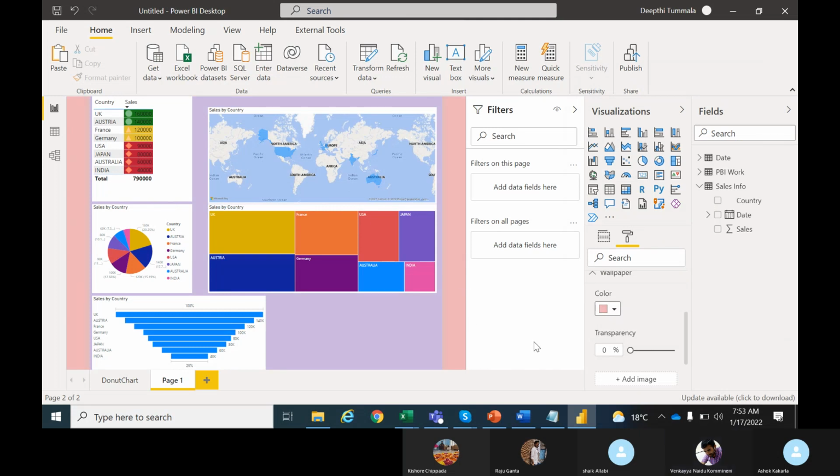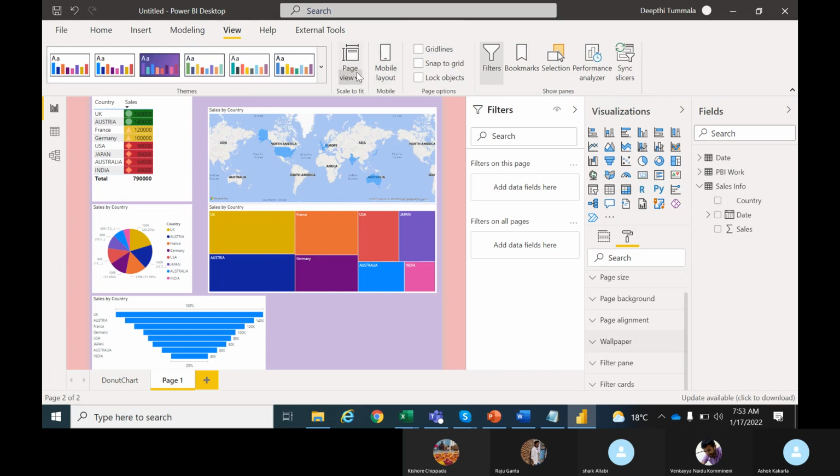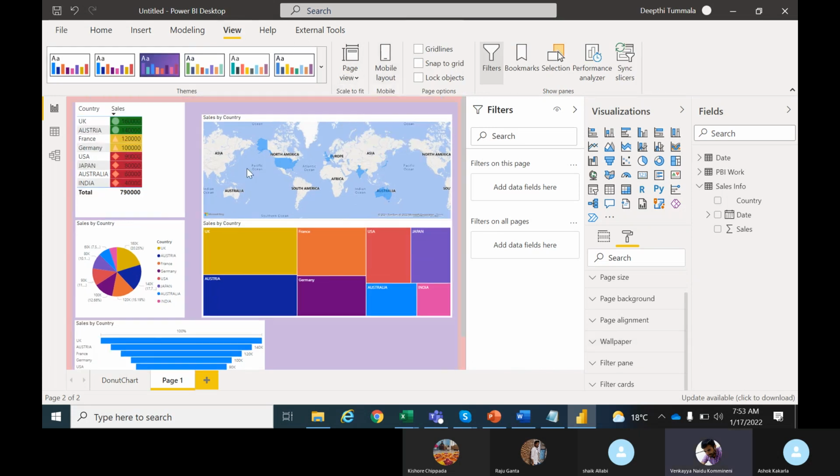So the background wallpaper would be changed in your background color of your Power BI. I mean, it would be set automatically once you apply your wallpaper. So here there are two things. One is how you could set the page background. The other thing is how you could set the wallpaper. Once we go to the View section, Page View, and Fit to Width, now you could see the complete wallpaper background, and you could see the page. So the background page also would be increasing. This is how you would change it.